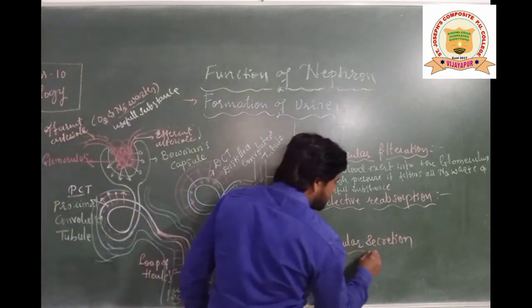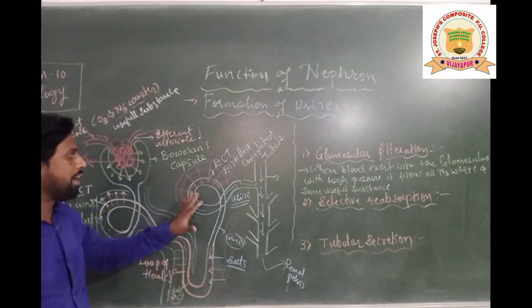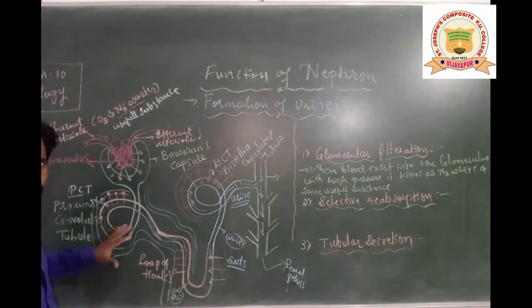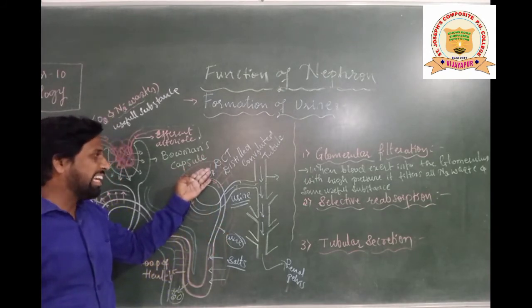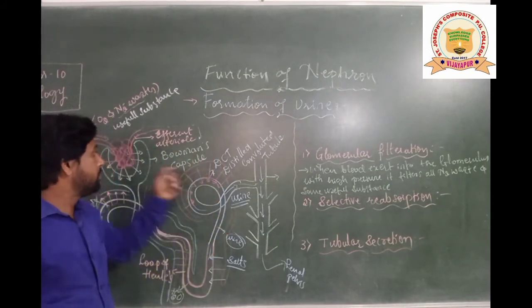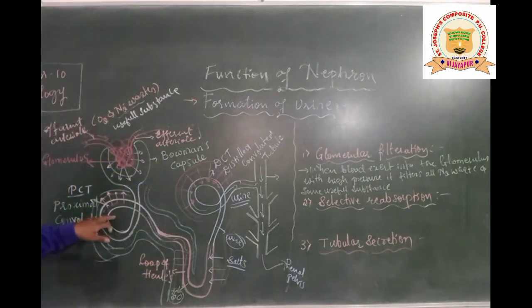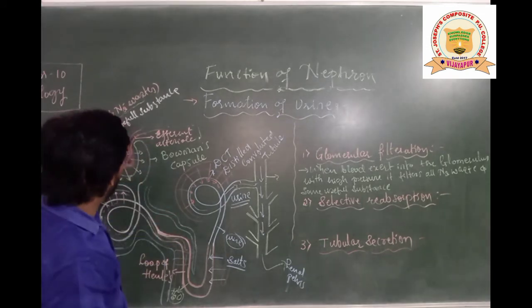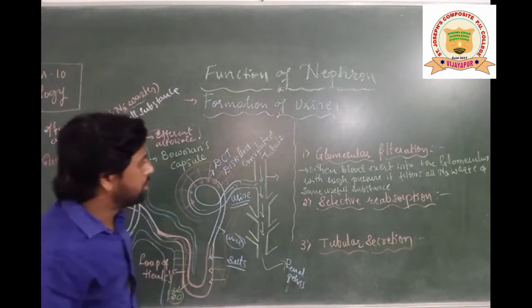So what is this process called? Tubular secretion. Tubular secretion takes place in all the parts, especially in the DCT, where it takes place maximum, and other salts which were not filtered earlier are received by the DCT. And what is the PCT doing? The PCT is giving back all the useful substances to the blood vessel. So in this way, the nephron is completely involved in the process of formation of urine, students.